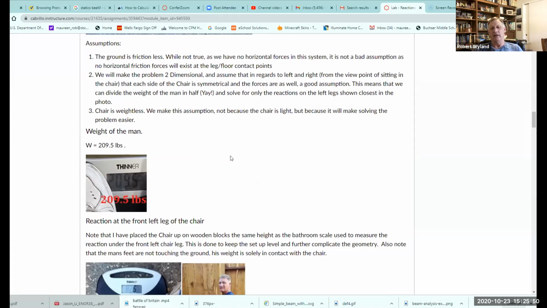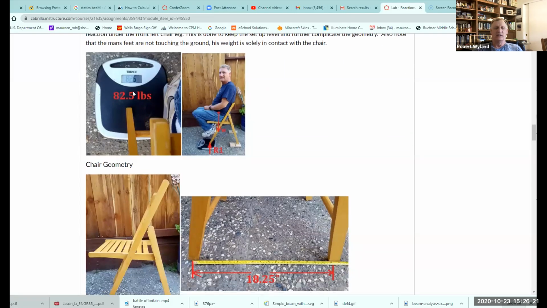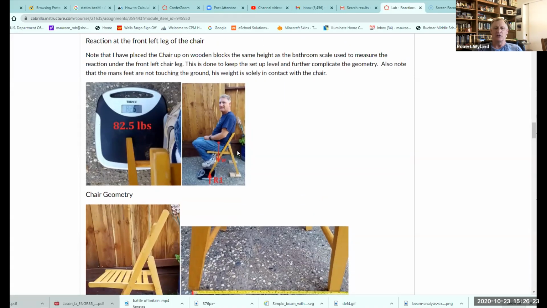First of all, I'll give you my weight, which is scary. I'll give you the weight of what the chair is on the front leg. So this is sort of the reverse situation. Instead of the right leg, you now have the left leg of the problem we just solved. It really is an identical problem in the sense that now you've got my weight and you have the reaction on the left side. So rather than some force, it's now my weight. We're going to assume that the chair is weightless for the moment. All right, and so there's the number on the front, that's the force reaction.